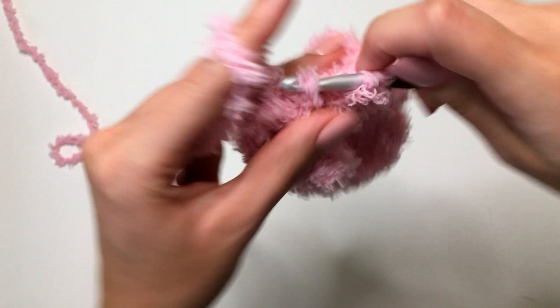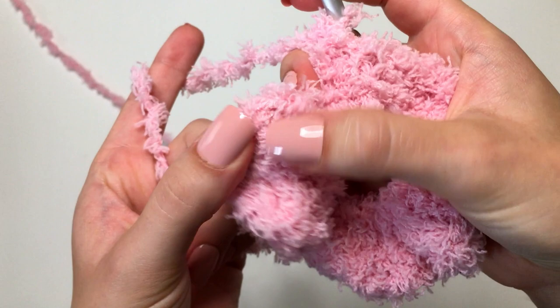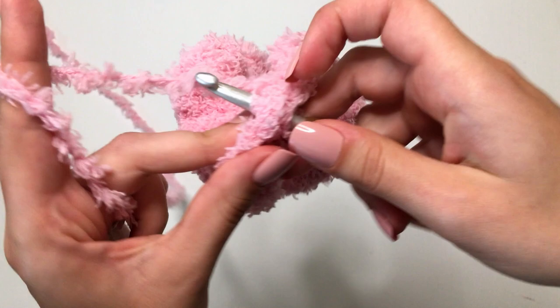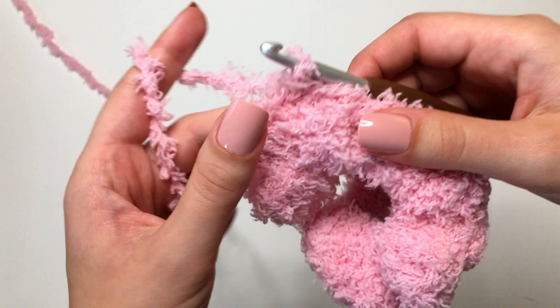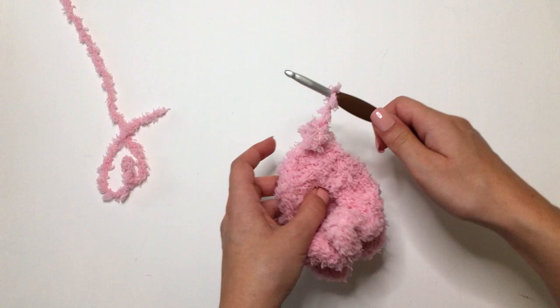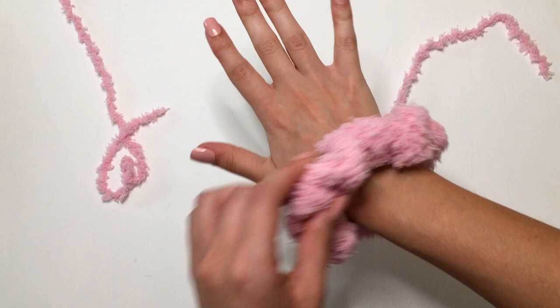After 75 stitches you can see it has that scrunchie effect. The last thing to do is make a slip stitch into your very first stitch — it's a little bit difficult to see if you're using fuzzy yarn, so just feel around for it. Insert, yarn over, pull through, and pull through the loop on your hook for a slip stitch. Then chain one, grab your scissors, leave a little bit of a tail, give that a cut, and pull straight up and through. Tighten that up, then get your darning needle and weave this end in as well. And that is going to be it for this scrunchie.